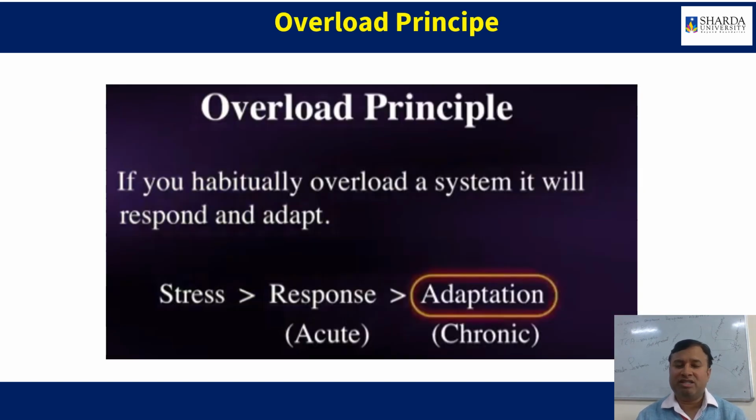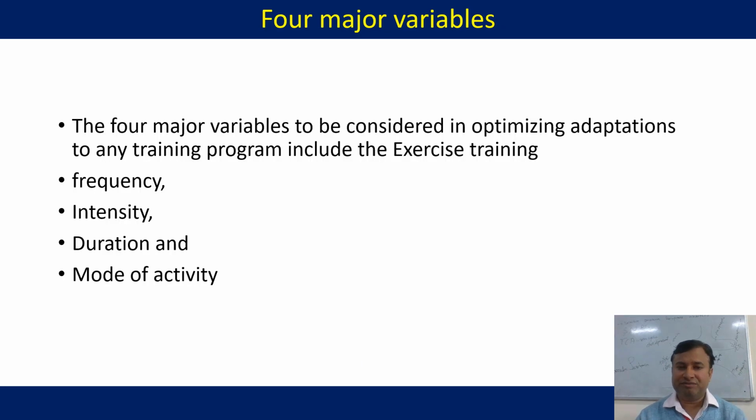So endurance training is based on the overload principle. So what is the overload principle? If you habitually overload a system, it will respond and adapt. Stress increases the response, that is acute, which occurs by a single bout. But if you repeat the stress, then it converts into adaptation.